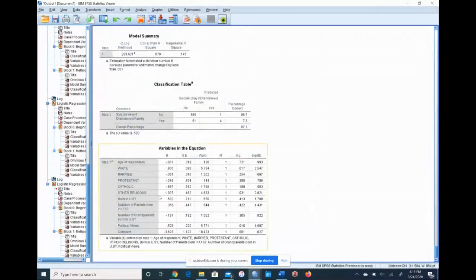scroll to the bottom and see which variables are significant here. So what we find is that being white was significant. We also find that having a different religion other than Protestant or Catholic was significant in determining the acceptability of suicide if a person had dishonored the family.